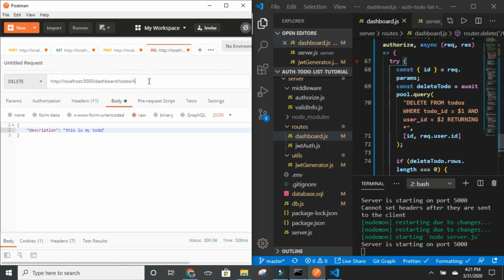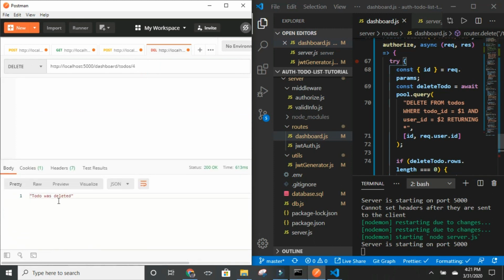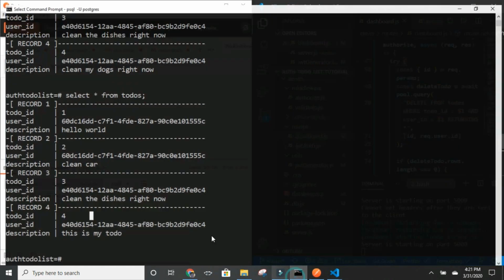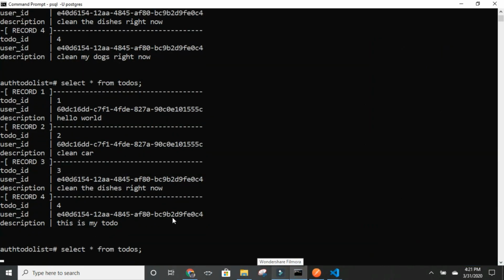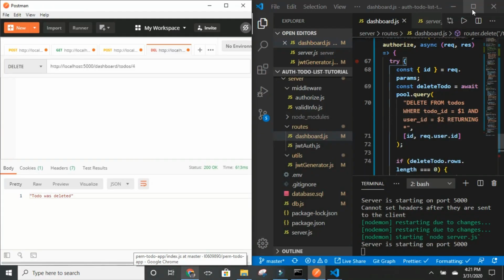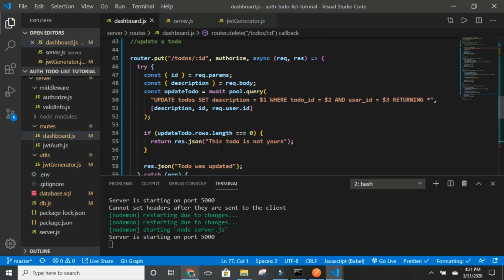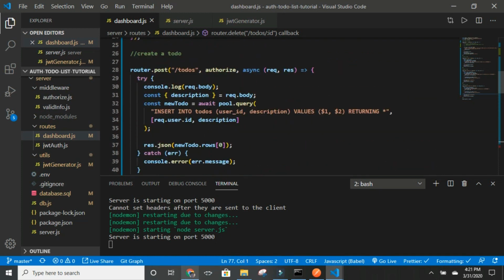Let me click enter one more time. There we go. So to do was deleted. And we can check, in fact, to make sure we did delete that data. And look at that, we did. So awesome. That was basically our front end. So not our front end, but that was basically our RESTful API, all the routes that we are supposed to be working with. Okay, so in the next section, I know this is a little bit overwhelming, so I'll just give you guys a quick rundown of what we did. Okay, so I'll see you guys in the next section.